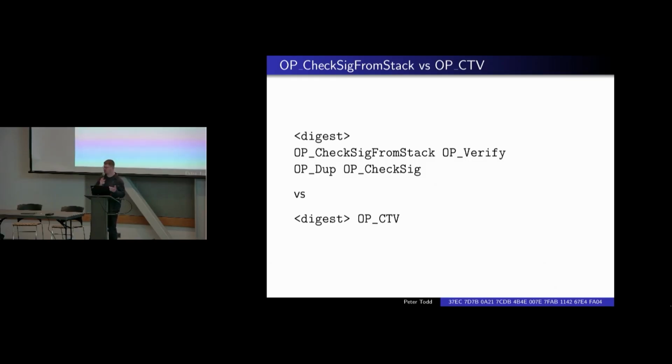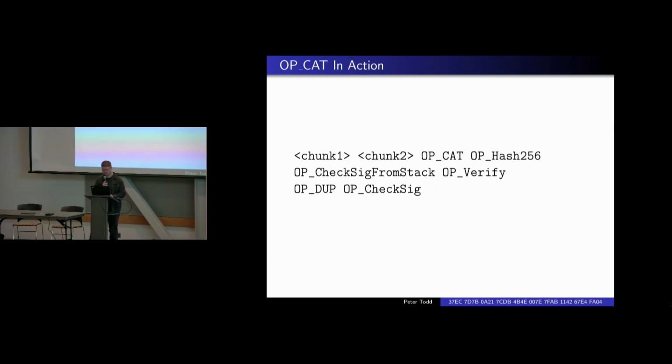And check sig from stack as an example, well, if you check the signature on the stack and check that it validates some data, you can reuse the same data with a check sig to effectively check that the same signature also validates the transaction. And this is interesting. It shows the low-level details you can play with, but they do the same thing.